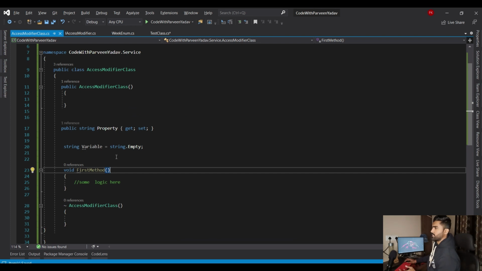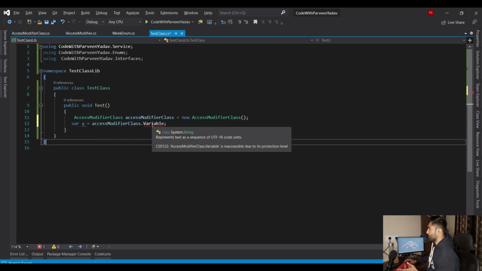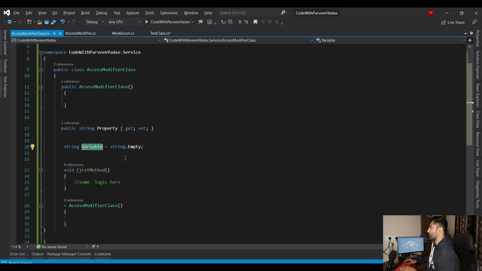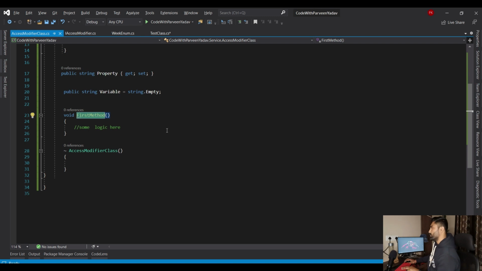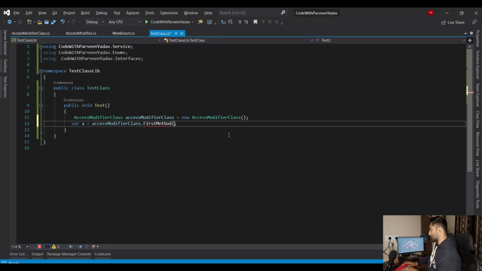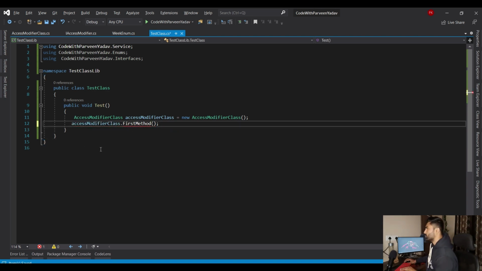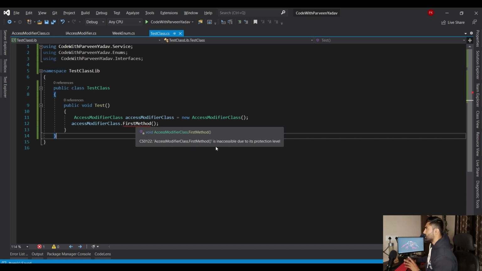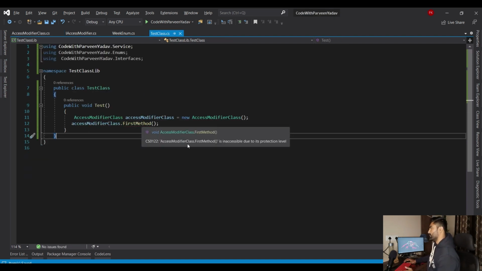Okay, same for a variable as well. I don't think I need to explain, but I will still explain that thing. Let's go ahead and try to access the variable, and you see the same error due to its protection level, right? So hence proved, anything which is on the inner level would be private by default. We are still left with a method. Let's go with the method again. Let's copy paste here and try to access that method, and we should start facing an error. It's a void, so that is why it is shouting that you can't assign. But if you see, it says inaccessible due to its protection level, right? But if you make it public, it should be happy. Here you go, right?